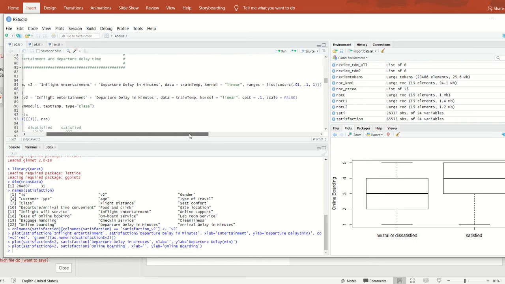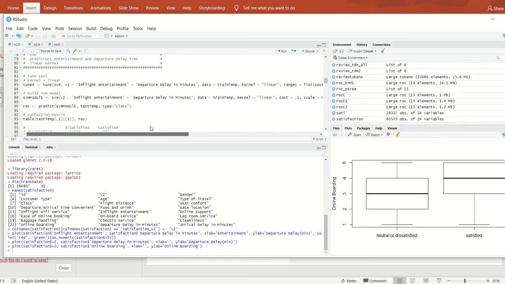For SVM, in the first stage, we're using the linear kernel to build this model, and we'll also tune the SVM to see what cost is best to predict.